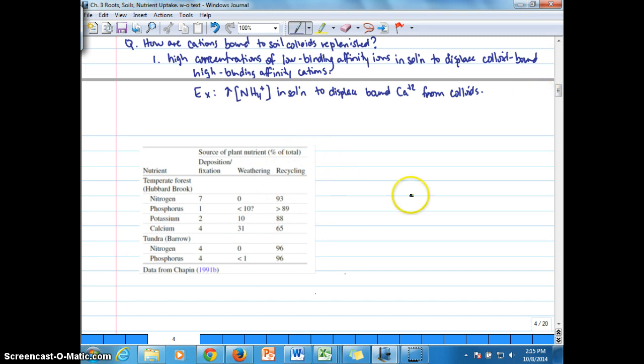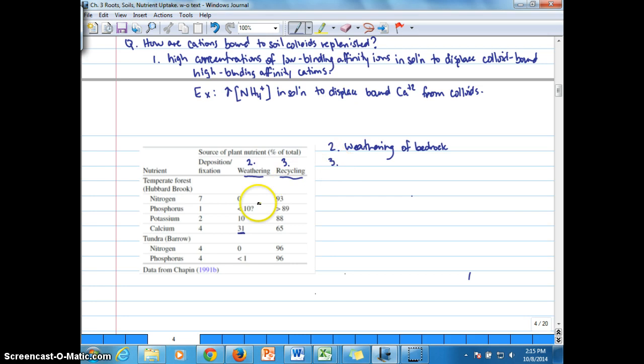We see these two methods here, weathering and recycling. So this would be, say, number 2 and number 3. If we've already talked about this in class, these numbers may not correspond with how we talked about them, but you can match up in your notes how these should go. So the second thing in the list here is weathering, which is, of course, weathering of bedrock. And so you can see some of the things that are important through weathering, which includes calcium here.